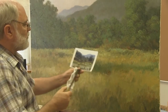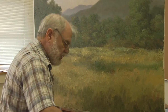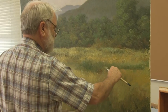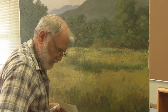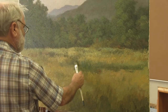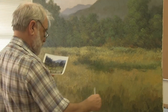Now, on the photograph, you see that there's some short grass, but there is a sense of the lay of the land here. So what I'm going to try to do very quickly is go in with my magic stroke and show the sense of the lay of the land with some of these darks. Okay, magic stroke. Going against the bristle of the brush with a zigzaggy stroke.